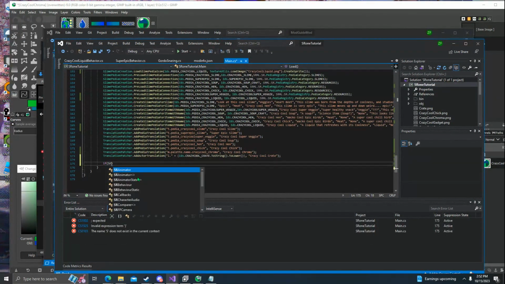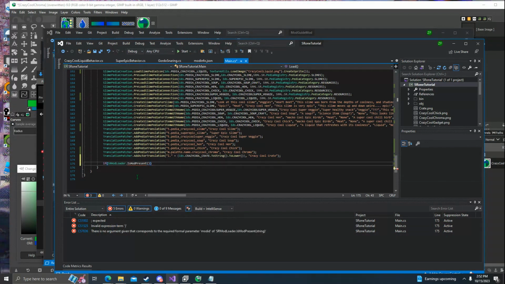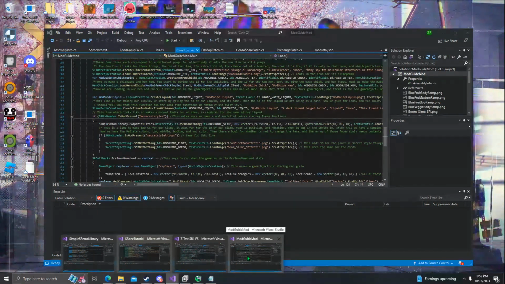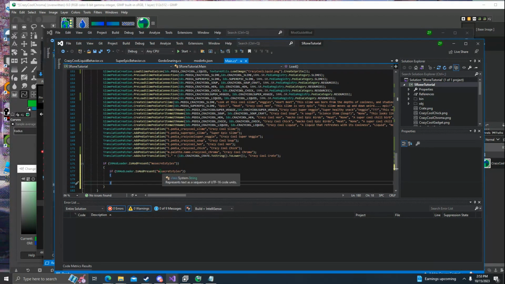If SR mod loader is mod present, and the mod is more secret styles. And then inside of this if was a second if.